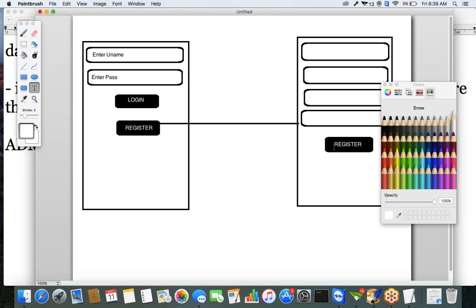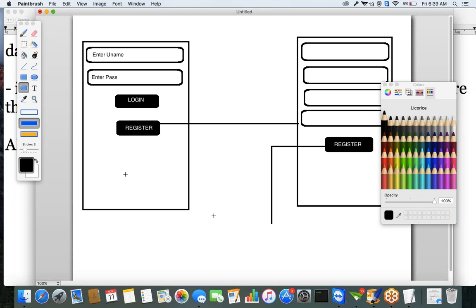Now when the user selects the register button, my requirement is to store the data in shared preferences.